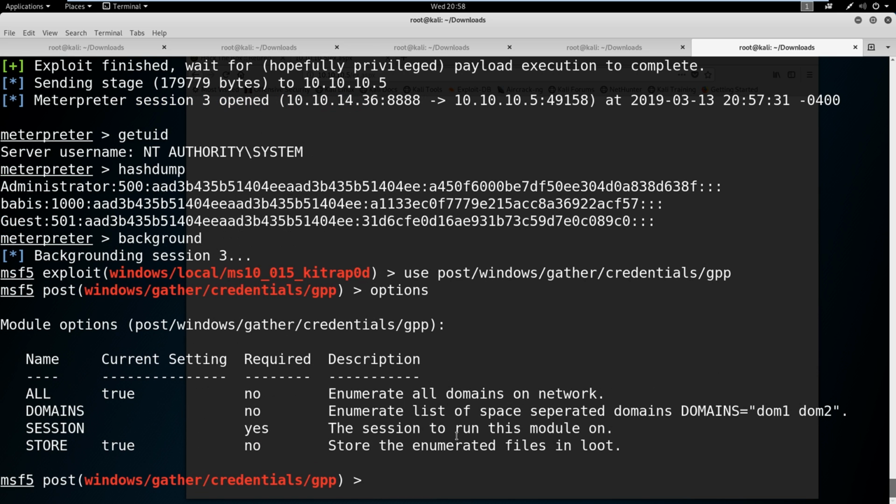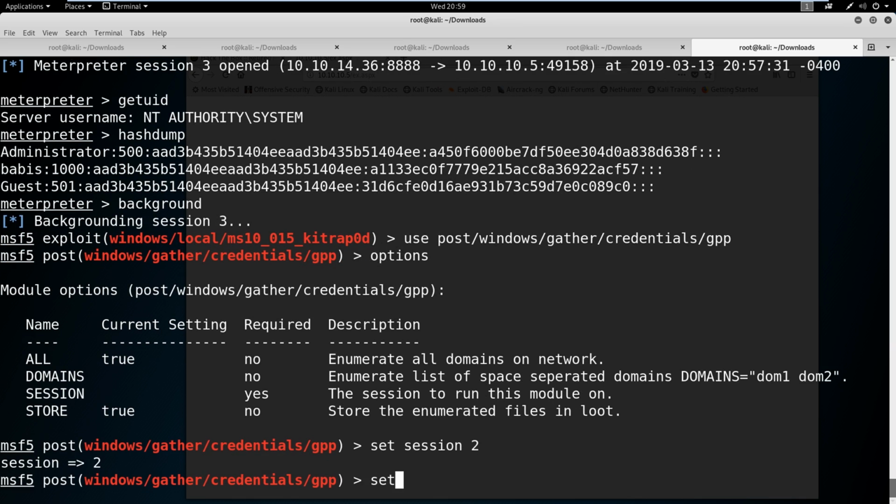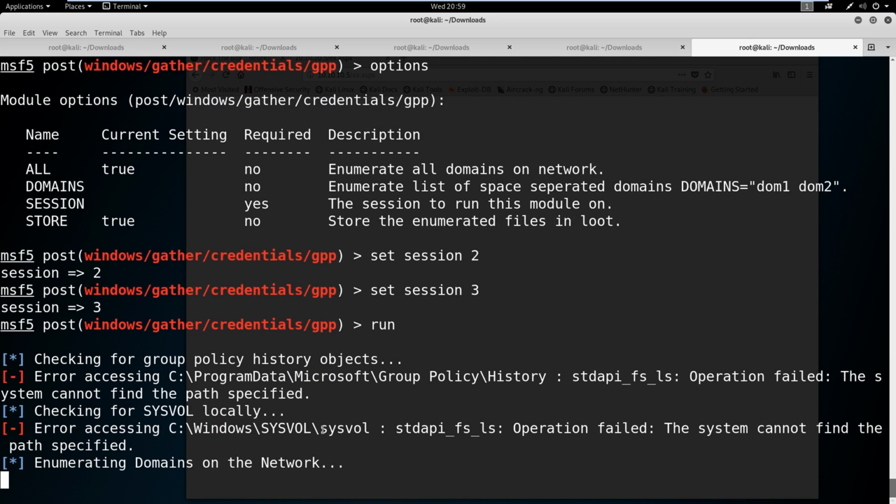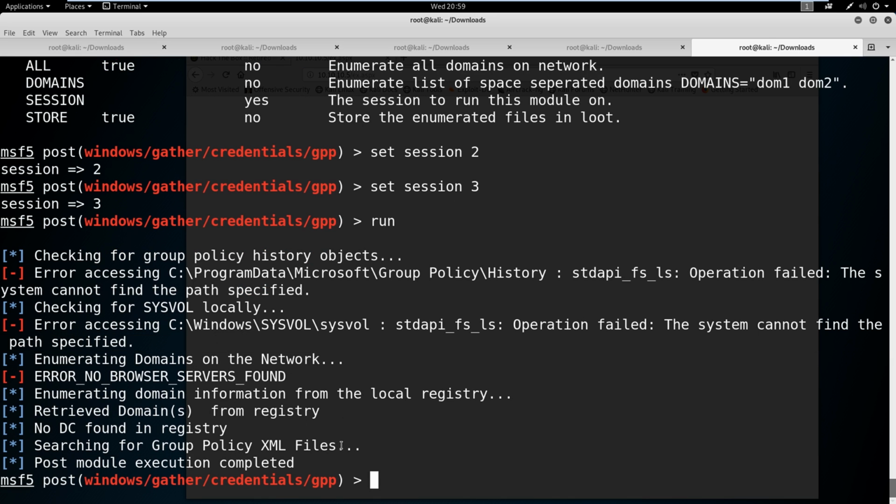Say options. And what this does, if you were here last week, remember we had that groups.xml file that we found in the SYSVOL. So what we would do is run this against that session, and it's going to go ahead and search for that automatically. So I can show you what it looks like. Set session 2, and then we would say, actually, I think we're on 3. Set session 3, and then you'd run it, and it'll look for any type of SYSVOL or anything like that. But it's not finding it because this is not actually a domain controller.